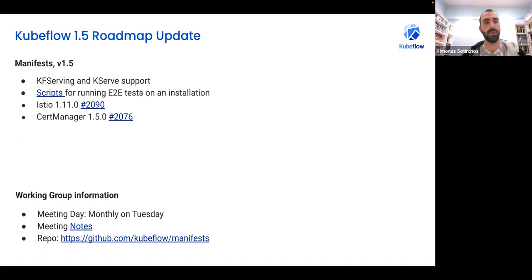And then, equally important, we've bumped up the version of some of our common components like Istio and Cert Manager. One of the main reasons for that, aside from just going to the latest version, is Kubernetes 1.22 support.